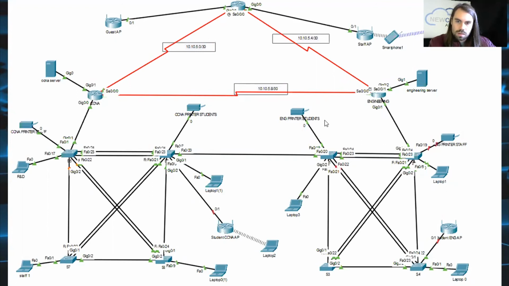Each VLAN has a printer, well, not for the guests, but then each department here has a server as well, which are on a separate VLAN. So different VLANs can separate network traffic and decrease broadcast storms, and basically implement security and only let the staff see other staff members and only students see other students.